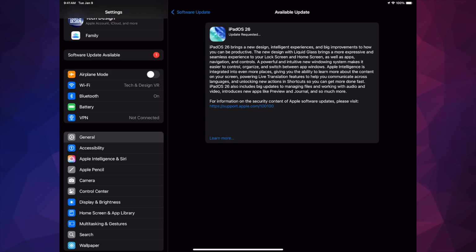So what's gonna happen? It's gonna download the update. After downloading, it's gonna install it. How long will this take? Well, it does depend on your internet speed. Also depends how many people are doing this at the exact same time as you. Usually if you're watching this a few weeks later, a few months later than when this came out, then there's no wait time. It just downloads right away.